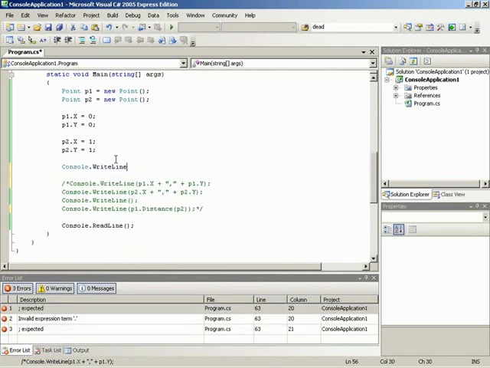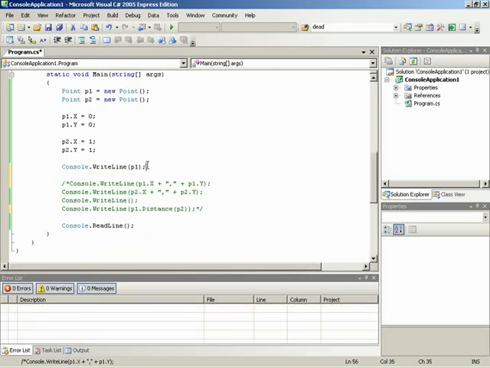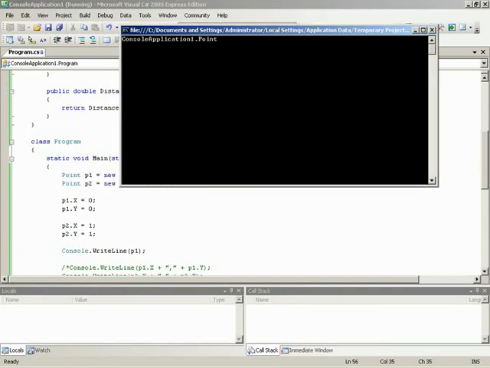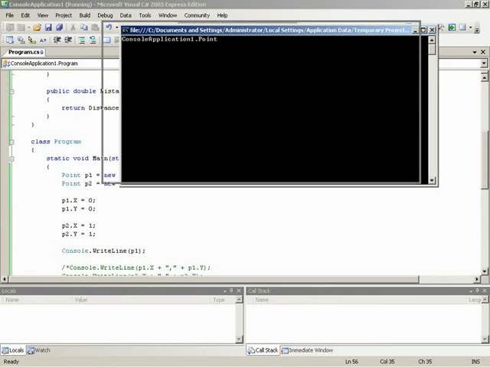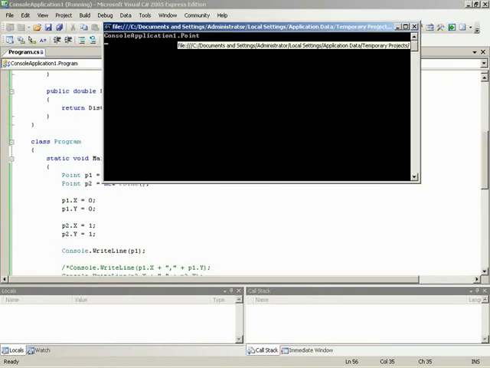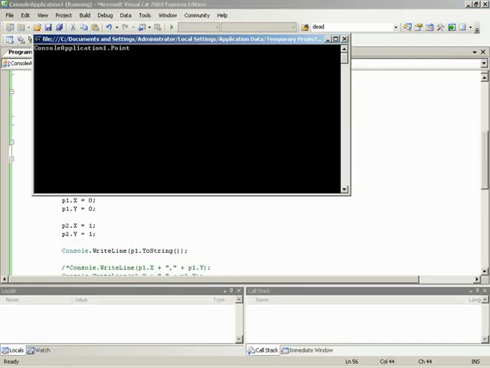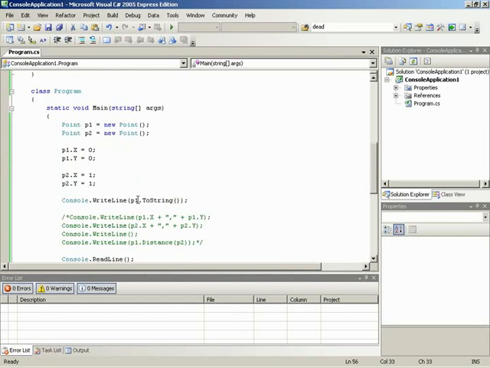Let's do a write line for P1. What happens when we write out a point to the console? Well, we get the default implementation of toString, which is just going to give what it is back. This is ConsoleApplication.Point, so what it is. What would be more useful to us is if this mimicked the behavior of the vector in XNA, the Vector2 or any of the other vectors, where it gives a dump of the actual data held within the vector. And if we wanted to do that, we could change the functionality of toString, because really if we'd called upon toString, we would get the same result. And that's really what's actually happening behind the scenes.